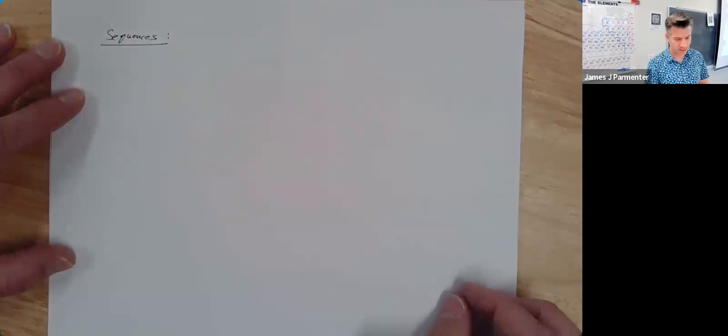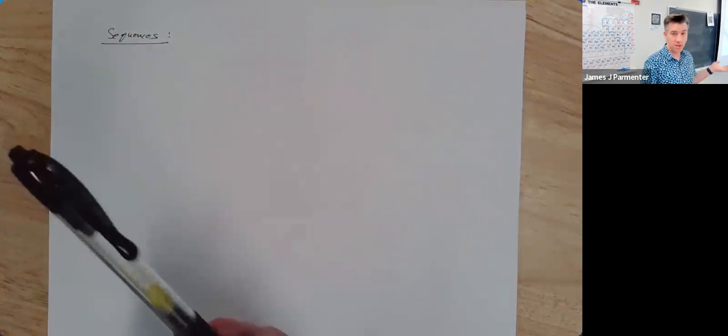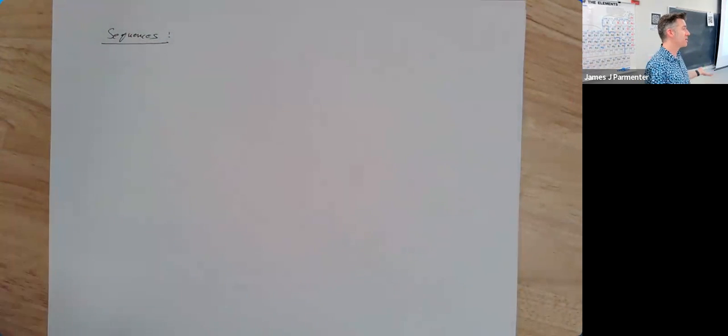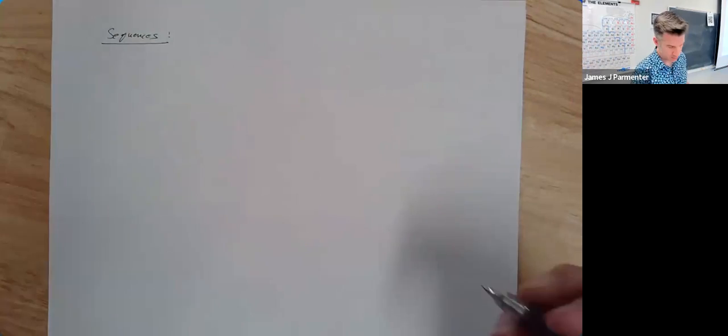When I think about sequences, I think about a couple of different things. The things we usually talk about are, one, what's the pattern or the formula for the sequence, and two, does the sequence converge to a specific number or diverge and not get close to one specific number? So let's look at some examples.